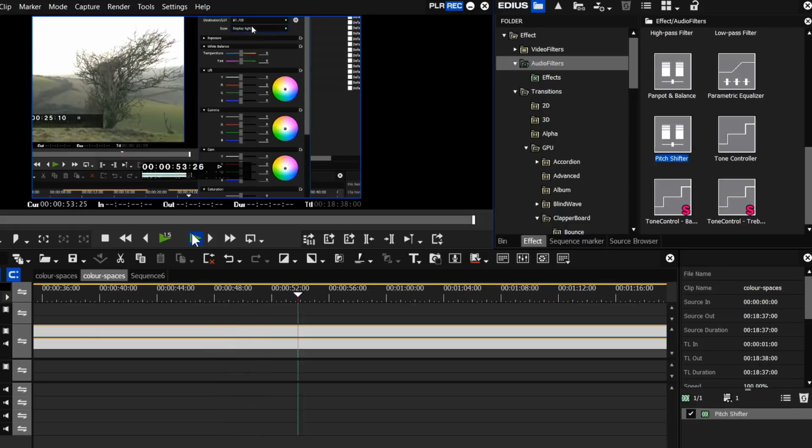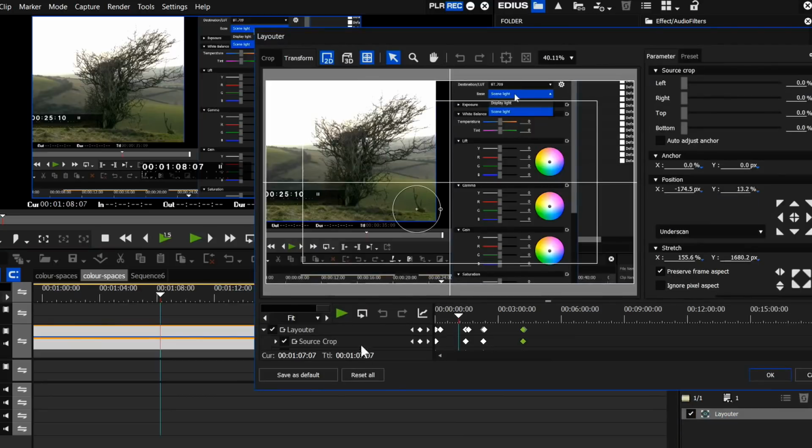Now if you play that at normal speed, it's sounding a bit weird. But if I play it at double speed, it's almost normal. So actually what I do when I'm zooming through this is I'll put the pitch shift on, go into the layouter, start the thing playing, and then I'll play it at double speed, and I can actually hear it properly, or nearly properly, so I can get to the bits where I just want to zoom in and zoom out.